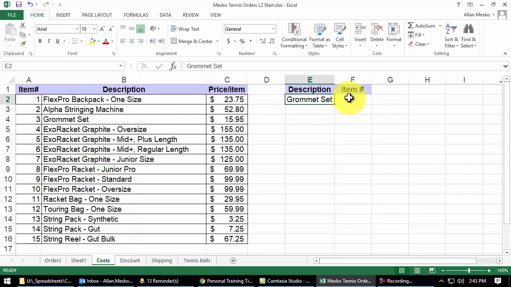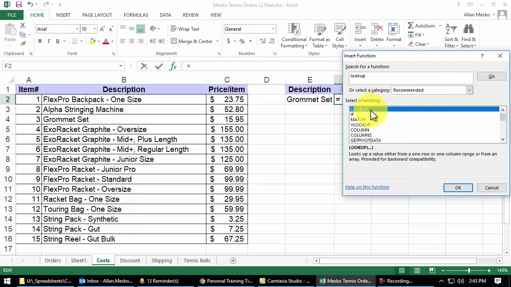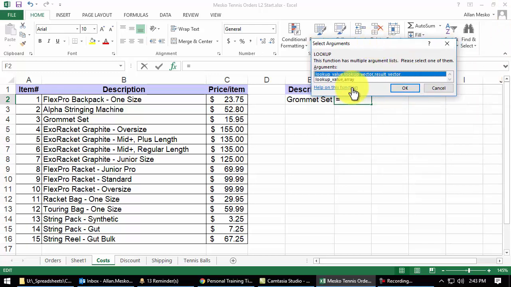But I can use the lookup function. Let's find that. Lookup. There's the lookup function. And the one we want to use, there are 2 different versions of it.